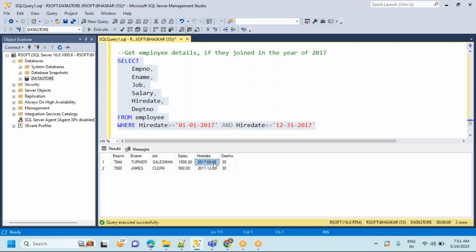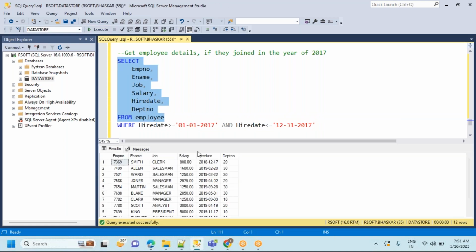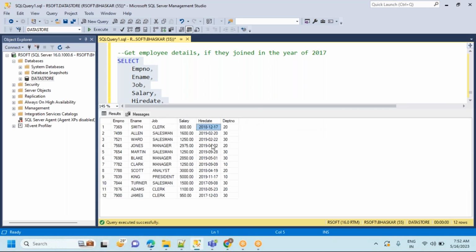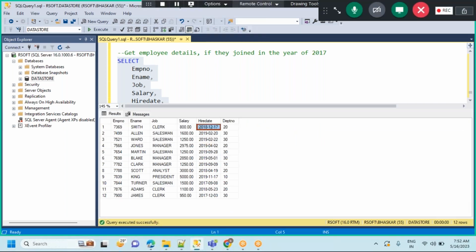So there are only two employees. With 2017, if I execute only the basic select statement, 2017 is one record, 2017 is one record. So total two records.